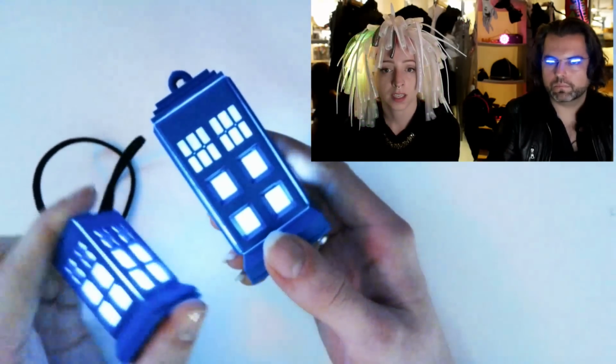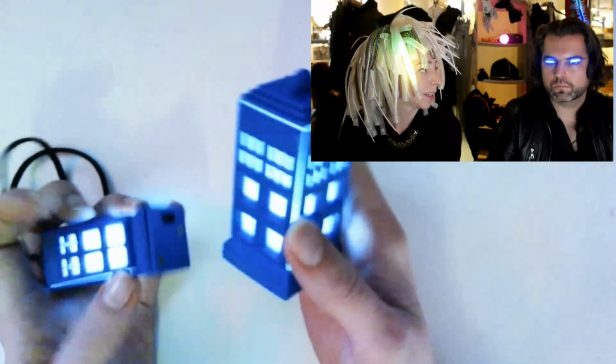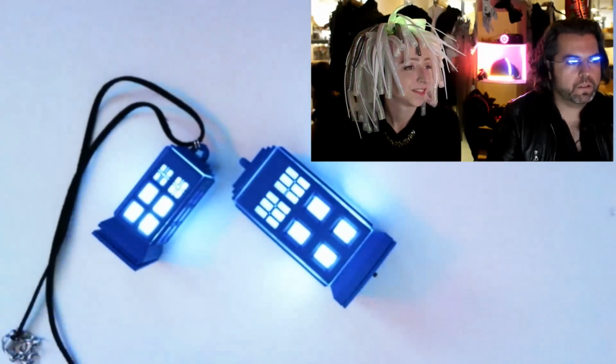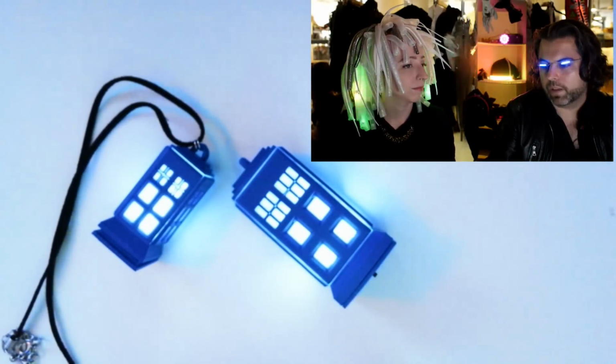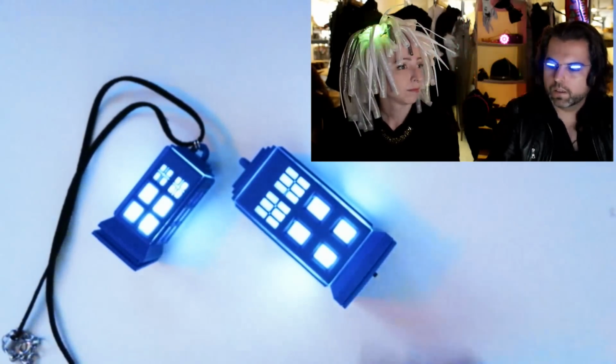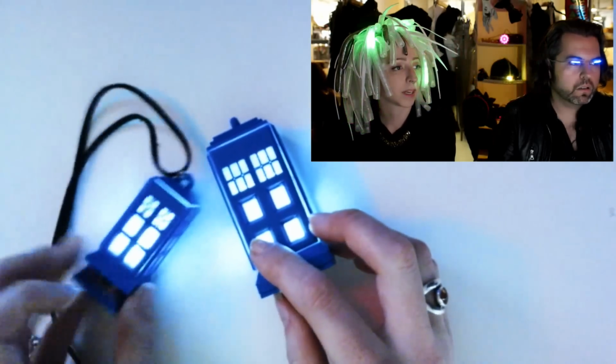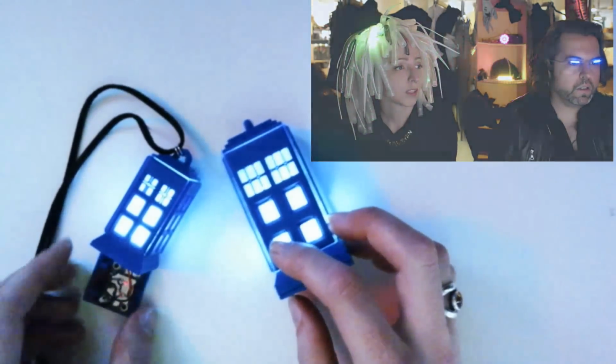Yeah, this is neat. And the twirling. Yeah. And what I like about this is this project can be expanded upon. You can put a soundboard, a speaker. You can do all sorts of things. This one has more space to keep it going. Yeah, you can just make it larger. Or you can make the base bigger. Anyway. Okay. Cool TARDIS project.